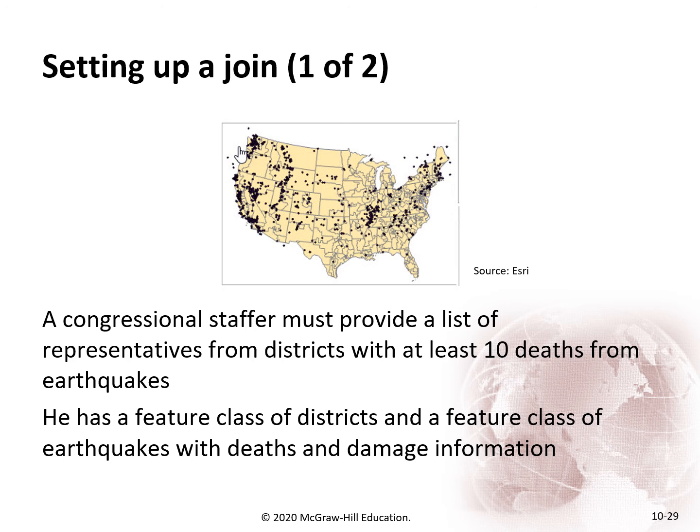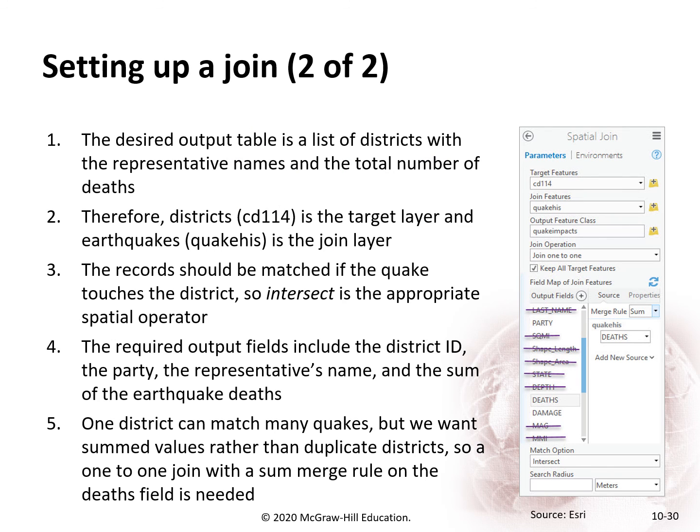This is just an example from the textbook. I'm not going to say anything much about this. You read the textbook and work through the tutorials, and this should make perfect sense. Here they're talking about how to set it up as far as the target and the joins and all this kind of stuff.